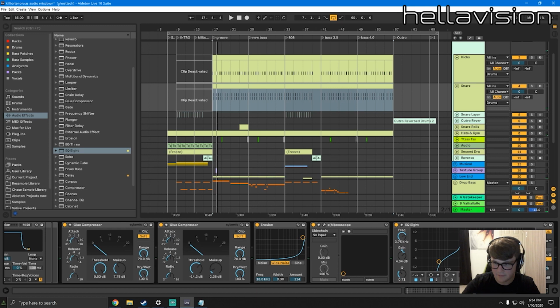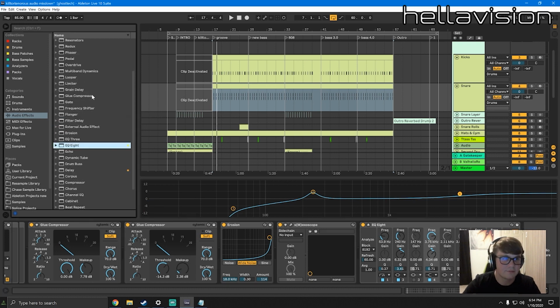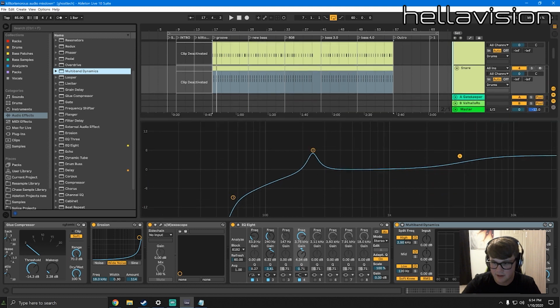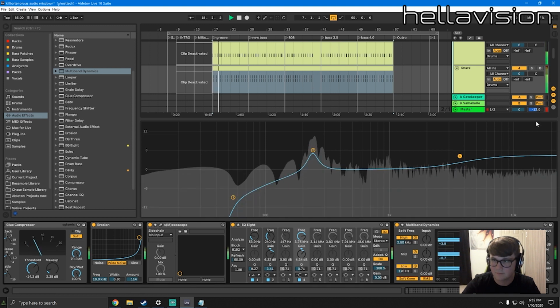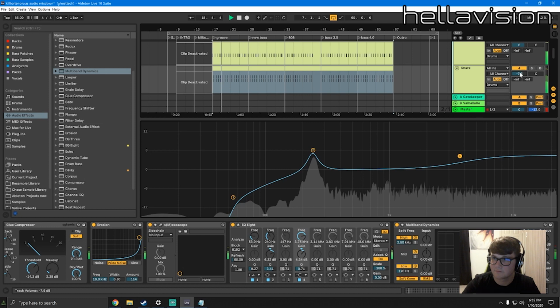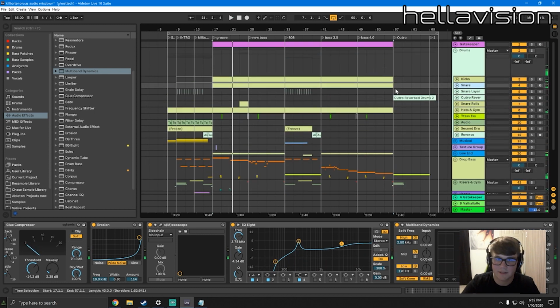And a lot of times I'll take like a high boost right here to boost up those high frequencies. You can also do it like this, or you can do both. But I found that when I start using this multi-band compressor, it really brings out the high end. Because essentially what you're doing is you're taking the low frequencies and pushing them up, because this is upward compression. And you can dial that in. And obviously we're clipping like crazy, so. So yeah, that's already starting to sound better.